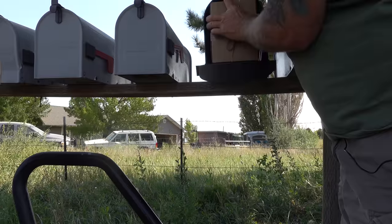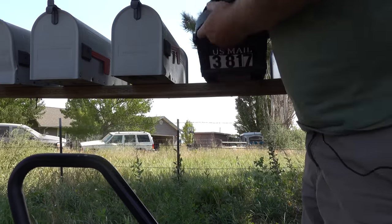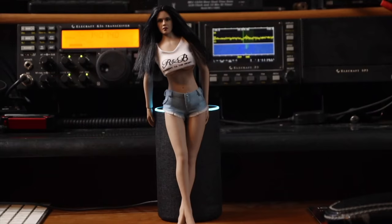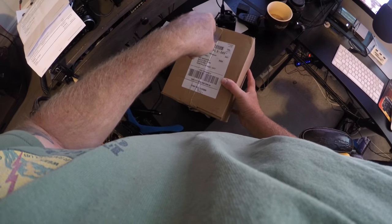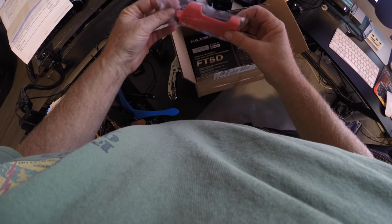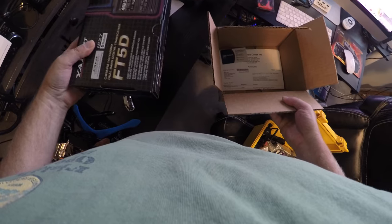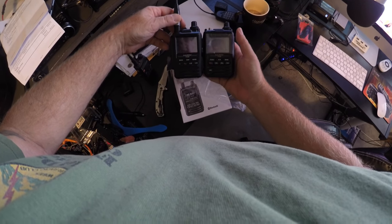Can't even get it out of here. Look at that. From Ham Radio Outlet. I wonder what that could be. Like a new belt holder. Roughly, almost exactly the same size.